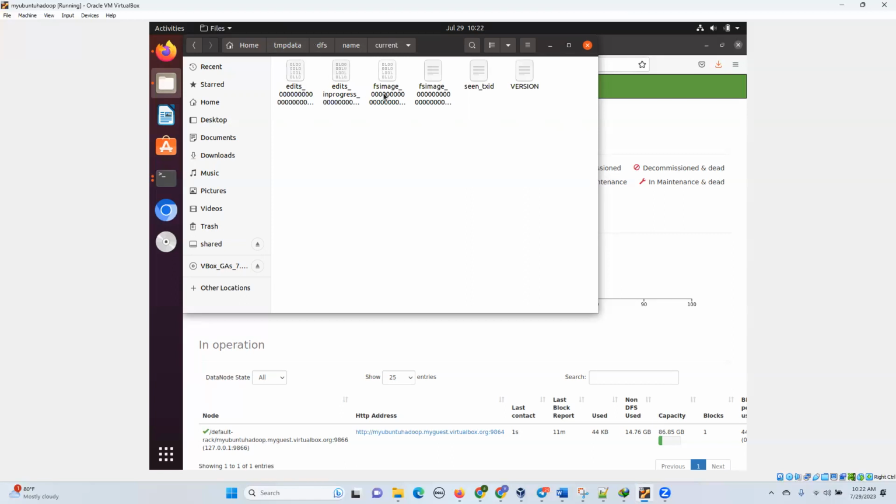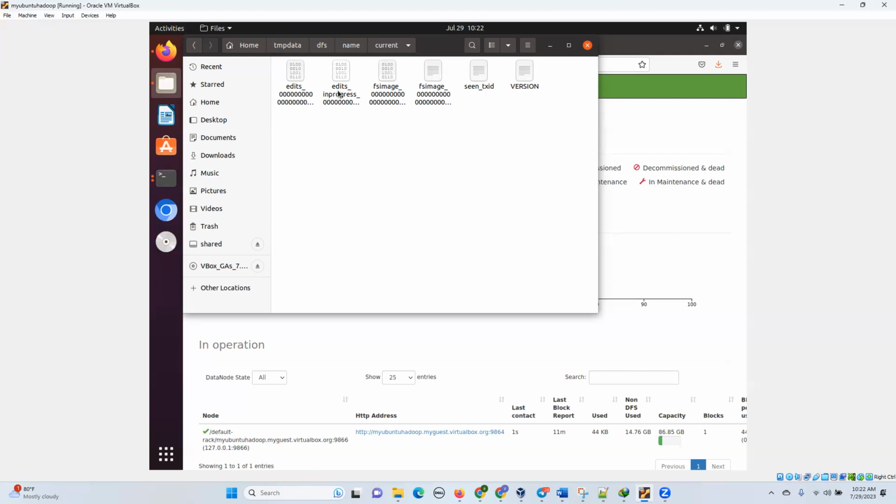So whenever you are writing a file or reading a file from the Hadoop file system, Hadoop is using the FS image copy because it will not read the metadata again and again from the disk. So once your Hadoop is started, this FS image copy will remain in the memory. But suppose you start the machine again, you start Ubuntu again, you start the Hadoop service again. So this FS image copy will be gone.